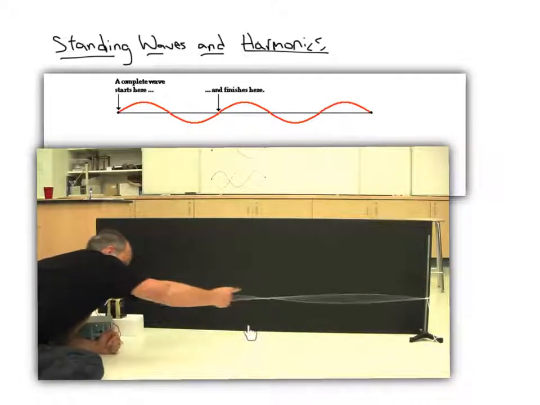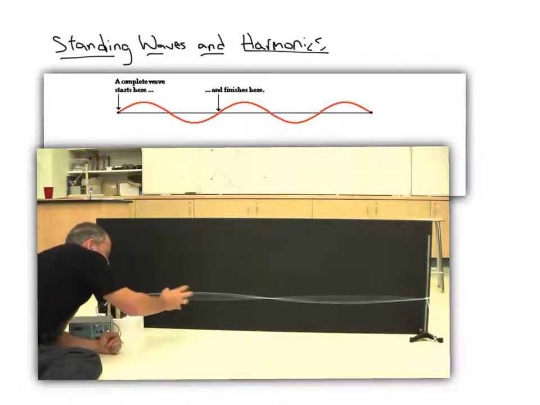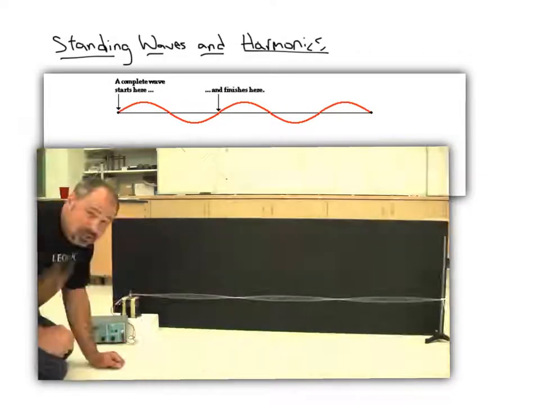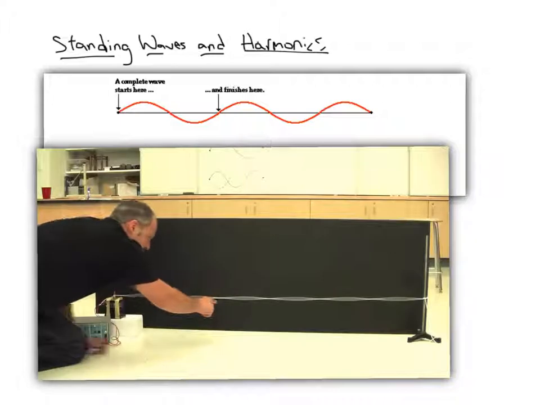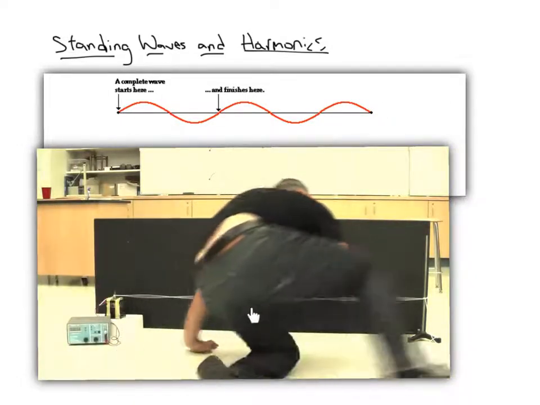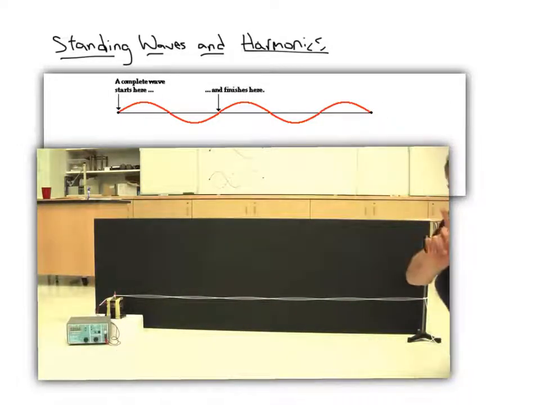So as we're talking about standing waves, this is what I want you to think about. Of course, then I think you got up to the sixth harmonic, where it was vibrating and you got this pattern on the string. So keep this in mind as we talk about harmonics in this video.